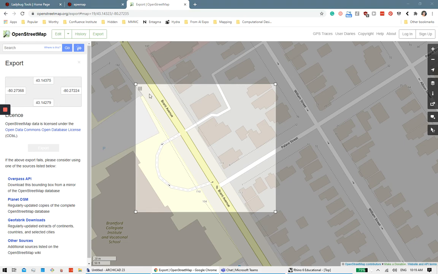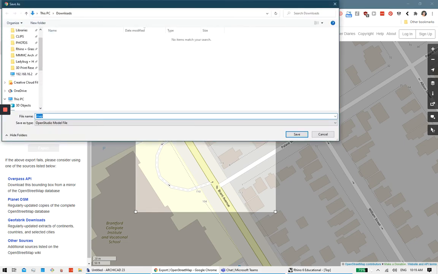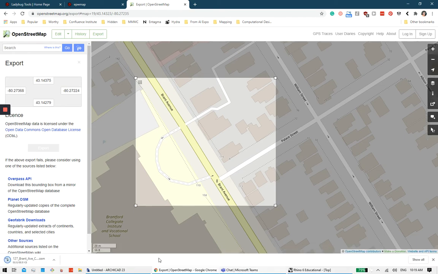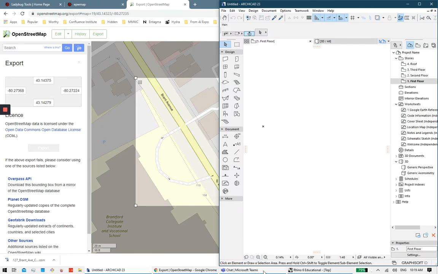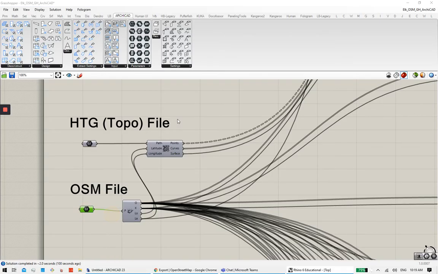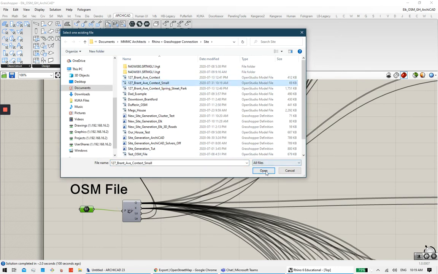Okay, there we go. And then I'm going to save that. We went over this in the last video, so I'm not going to explain how it's done too much. So I'm going to set that new file to the small one.